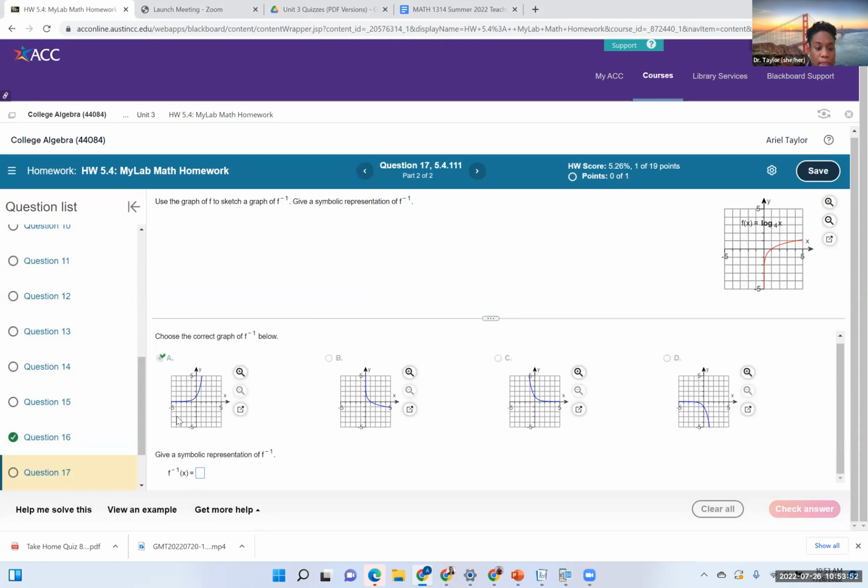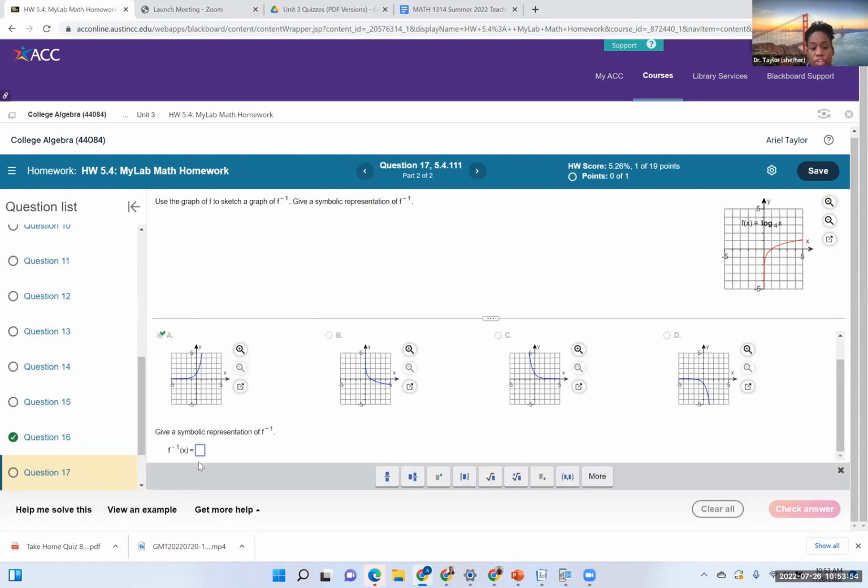Let's keep going. F inverse of x: they gave you the function f of x, log base 4 of x. So the opposite of log base 4 is exponent base 4. So 4 to the x power. The opposite of ln is e to the x. The opposite of log base 10 is 10 to the x. So you'll just take whatever that base is and raise it to that argument. Because exponentials and logarithms are inverses, you just do the opposite. That's it.